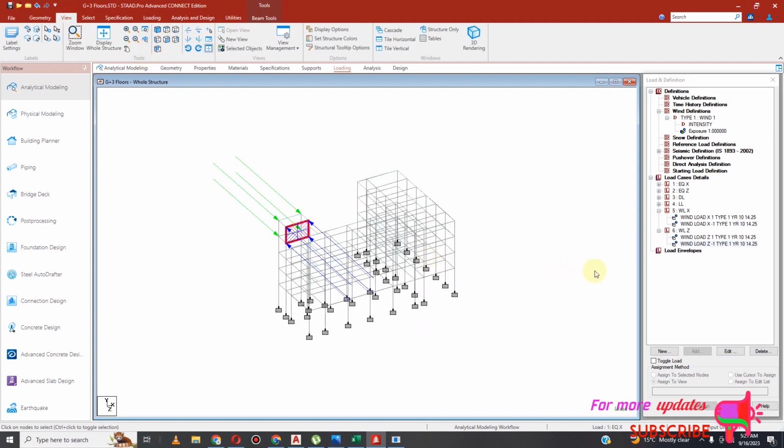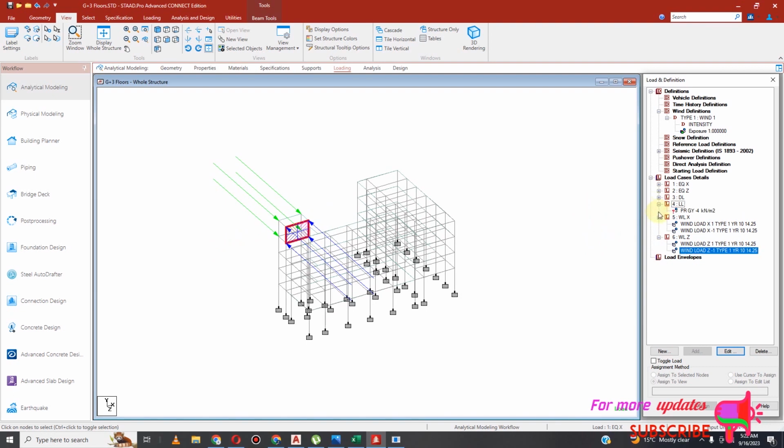You can see now the way it is acting. Now if you can't view it, you can just enter Shift then W. So if this is what you are seeing, just enter Shift W in your keyboard. That is the shortcut for view.